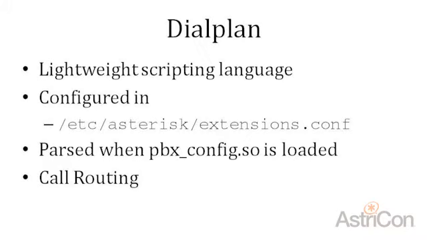The Dialplan, on the other hand, is what we would call a lightweight scripting language. It's configured in extensions.conf. So there are many ways to configure Dialplan. You can configure it in AEL. You can bump the configuration down to realtime. You can actually add extensions from the CLI. But I'm going to be particularly talking about the syntax in extensions.conf.